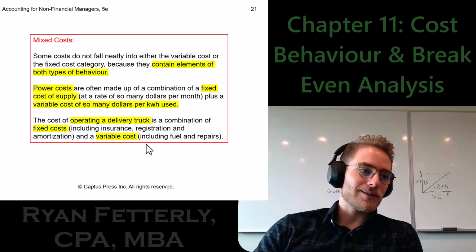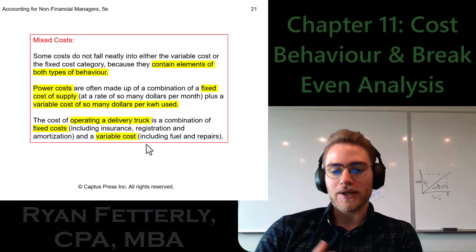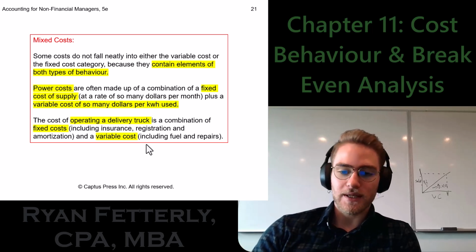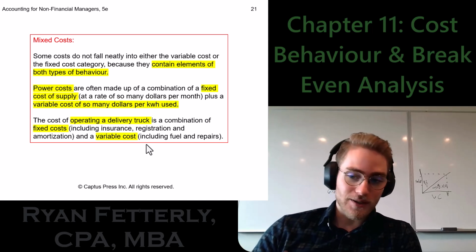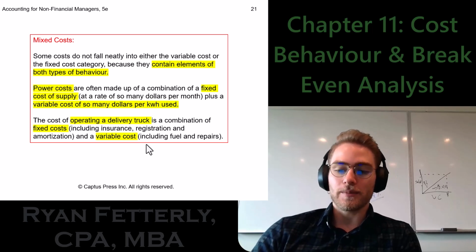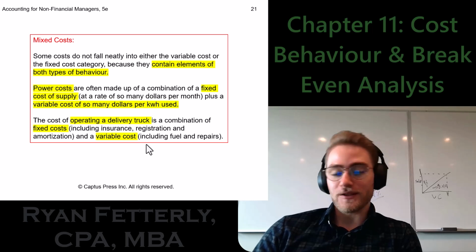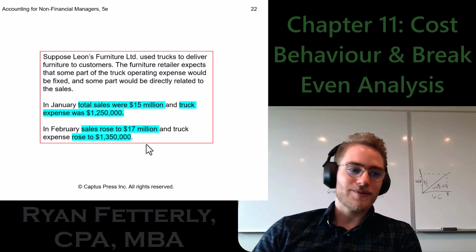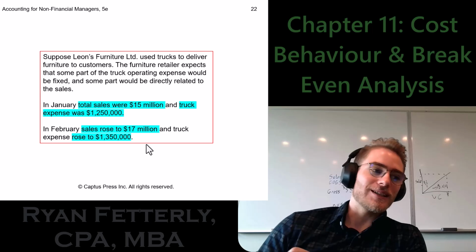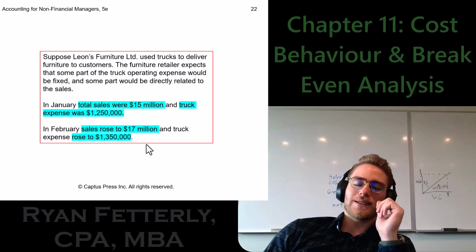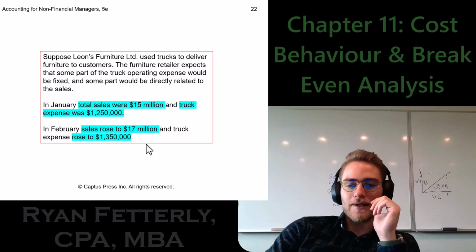Normally your insurance stays pretty constant through the year. Even if you don't drive your truck, you're still paying that insurance, right? But the more you drive your truck, the more you're probably going to have to pay in repairs, and the more you're going to pay in fuel. Unless you buy a Tesla, then you probably don't have to pay very much in repairs or fuel, right? But electric infrastructure isn't quite there yet for commercialized electric transport, right?